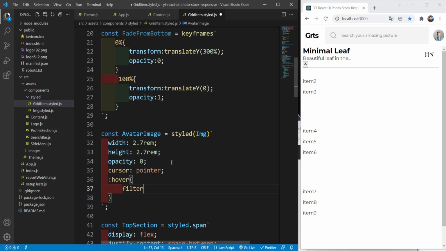So filter, drop shadow. The color is going to be 21, 21, 21, and the 21. 1 pixel, 4 pixel, and 2 pixel. So let's see. When you hover over it, yes, we got the shadow. It's right over here.